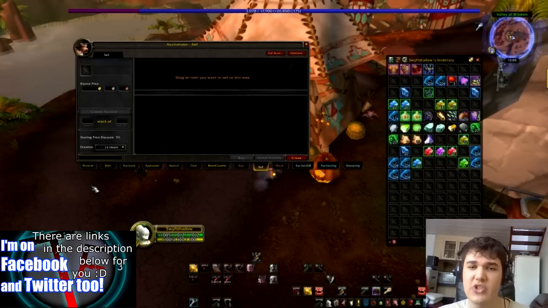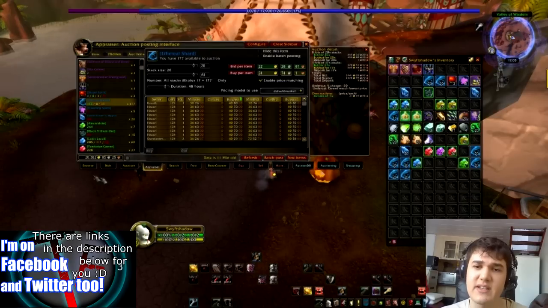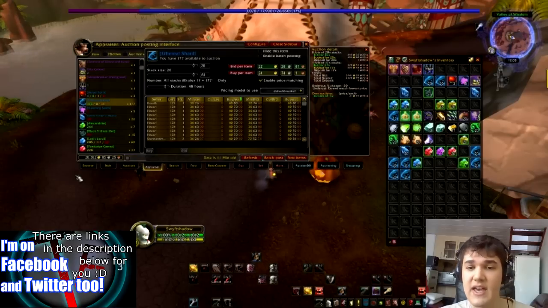Personally, I prefer Auctioneer's sell window because you can just like basically click and it's done. But I do like Appraiser as well. It is quite nice. And one of the things you can do with it is sometimes it will decide not to undercut people, but will instead sell at a price it thinks is reasonable. And that way you don't tend to make a loss with things. It can be quite useful to use. It's a very nice add-on.